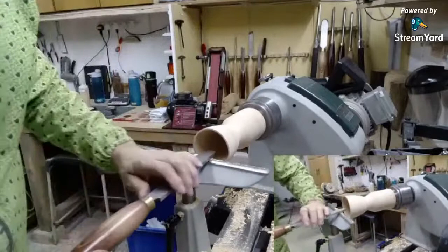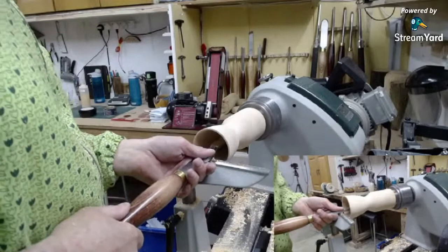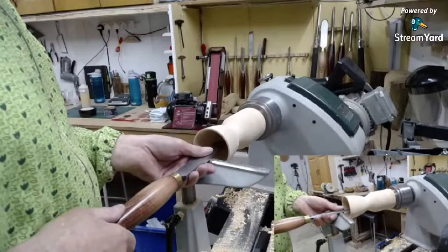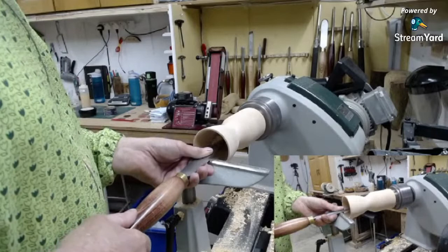Scott, I'm just going to give us a quick run of my little scraper now, because I don't know about you guys, but I find it difficult just to get the knob off the bottom sometimes. So if you just put your scraper straight in, drop it down a little bit and lift it straight up again, that kind of clears the knob. That's obviously exaggerated, guys. So just a tiny little movement up and down with the handle. Find the middle, and try and get rid of that little knob that's in the middle. And then bring it out to the side.